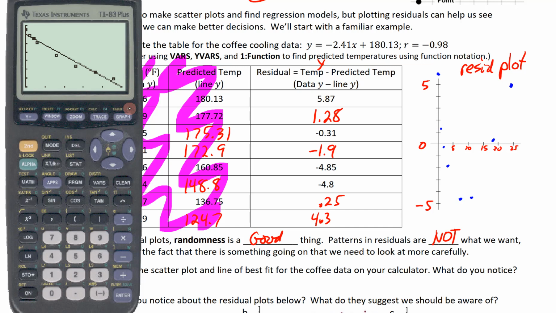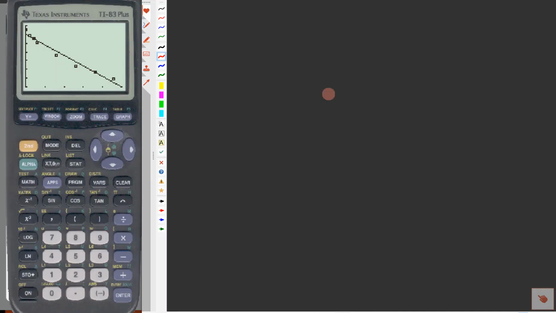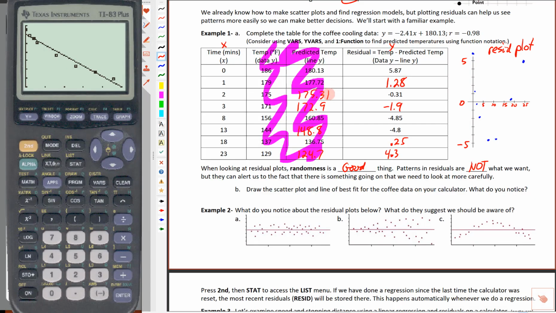So here's what I'd like you to notice. On that very first data point, we've got a positive residual. So I want you to look where it is. A positive residual means the point's going to be above the line. And then the next one, at 1, is just barely above the line. And then for 2, which would be right here, it's almost on the line, almost exactly the same. And then notice what happens. We go from points that are above, because they've got positive residuals, to a whole bunch of points that are below. There are all the points that are below. And then we've got a couple that are above again.